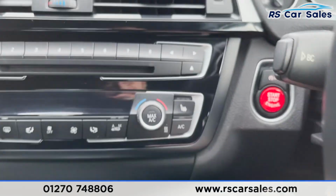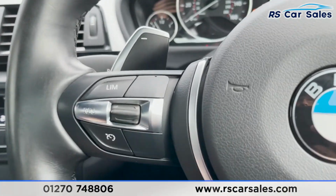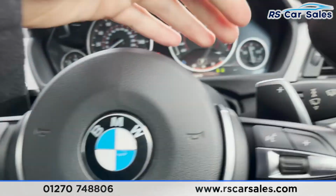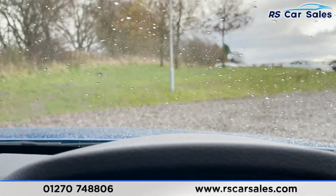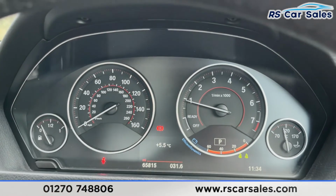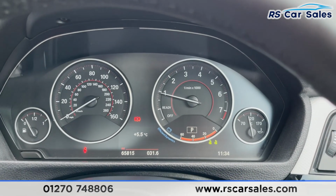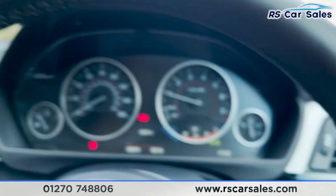Auto lights, and we also have the keyless start, so foot on the brake, red start stop button, and then the vehicle will start. We have a multi-function steering wheel with cruise control and speed limiter with paddle shift if we take the car into manual mode. Now we do also have the heads-up display, as you can see just over there. Now over here we do have the BC, so you can change what's on the screen just down there. And as you can see, it has done just over 65,800 miles and is free from any warning lights on the dashboard. Onto the right hand side you have your auto wipers.